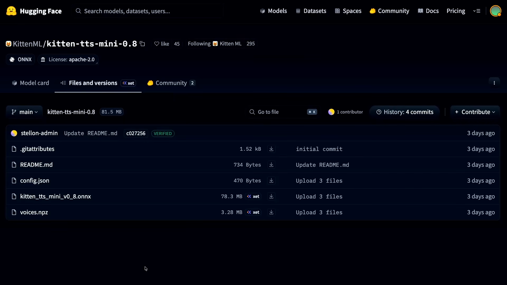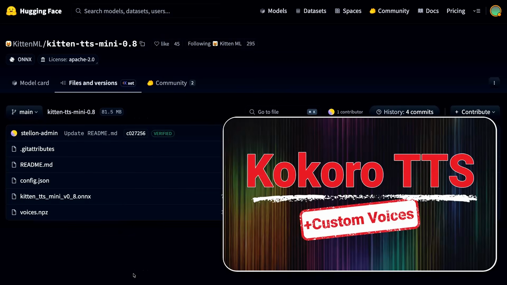So the models themselves, when you come in and look at them, are basically ONNX models here. So that's one of the ways that they're able to make them so small. And you can see you've just got a NumPy file in here with the different voices. I haven't looked into that, but I presume that's something very similar to the embeddings for voices that we saw with Kokoro. If you haven't seen my video about that, check that out because I explain a little bit in there how the different voices are just different embeddings, and I show how you can manipulate those to create new voices, etc.